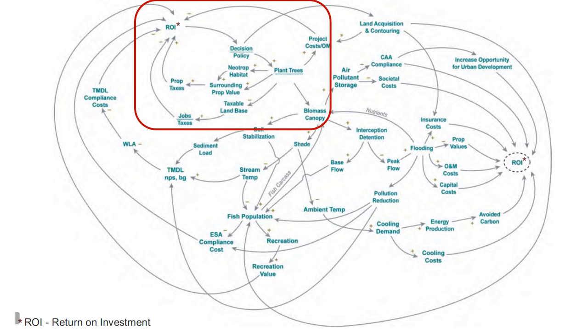Causal loops are important because they give us a way to reason through elements of a system and help us understand what the consequences of any changes we might want to make would be.